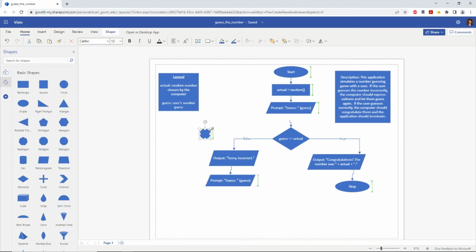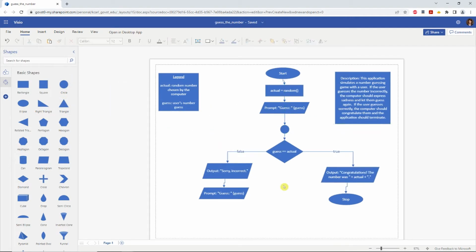I'll go ahead and bring out my circle for that connector. So I'm just going to add a connector here. And then after asking the user to enter a guess again, I'm going to drag that logic back up to the connector that falls right before the decision point. This will allow the user to change their guess so that they might reach the actual value and then receive the message of congratulations and terminate the program.